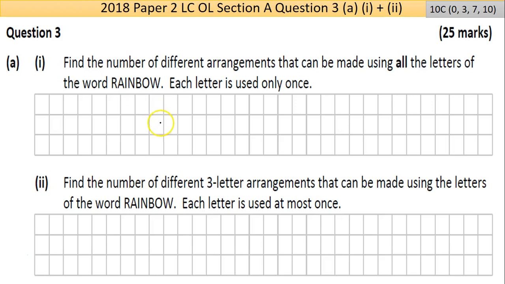Question 3 here is a probability question. The first part, parts 1 and 2 are marked together. So if you get one part right you'll generally get the 7 marks for one correct answer. That's really good in a sense. Part 1 says find the number of different arrangements that can be made using all the letters of the word RAINBOW. Each letter is used only once, so no replication.